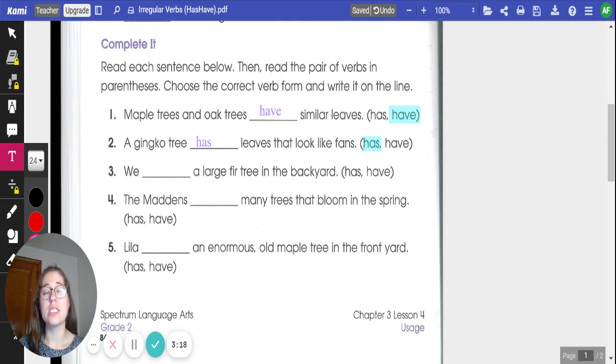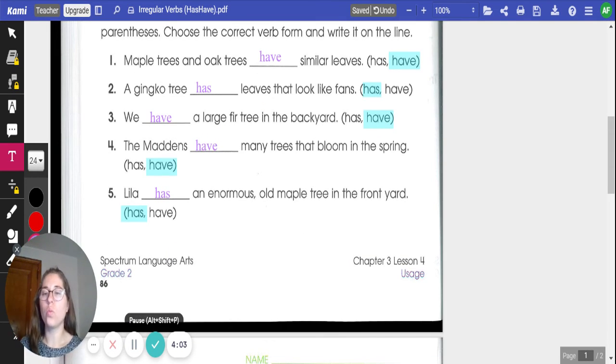If the subject is singular, which means there's just one, it would use the form has, H-A-S. If the subject is plural, or if it is the subject I or we, go ahead and do number 3, 4, and 5 on your own. Remember to look at the subject first. If the subject is singular, you use the form has, H-A-S. And if the subject is plural, so more than one, if it is the subject I, or if this is the subject you, you would use the form have, H-A-V-E. Get those written down for 3, 4, and 5. Pause the video and click play when you're ready to review them.